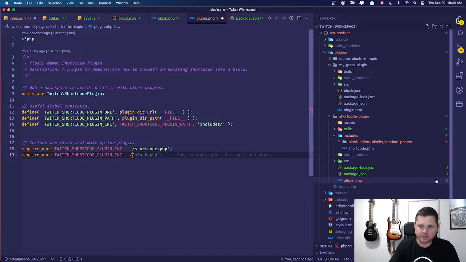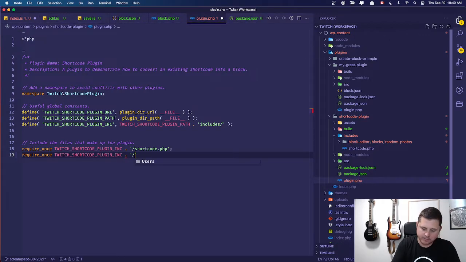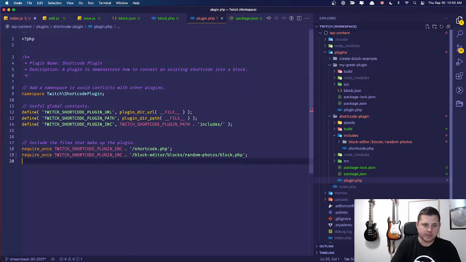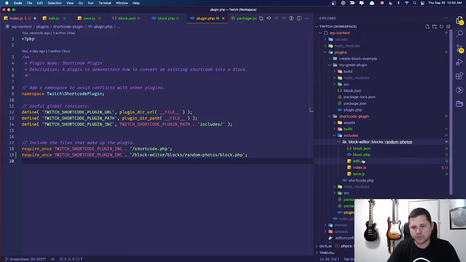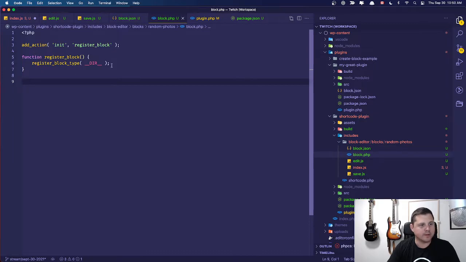So from inside the includes directory, we have block editor / blocks / random photos / block.php. So this plugin should load this file. When that file loads, it'll run this init and it'll register the block for us.